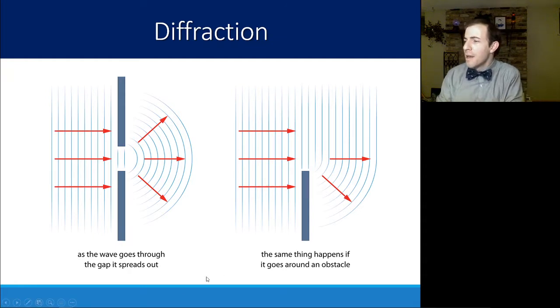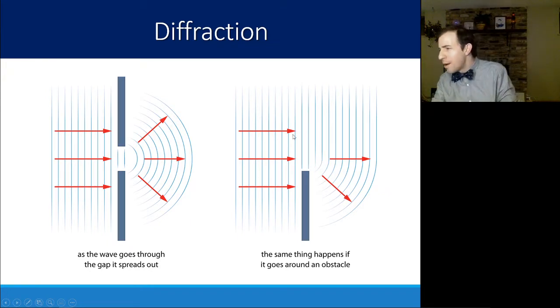In this case, it just operates under the principle that light or sound or any other wave passing through a barrier is going to emit from that area that it passes through as if it was a point source in that location. So for example, if it passes through a gap in a wall, it's going to spread out in all directions in concentric circles as if you were starting a ripple or a wave there in that location.